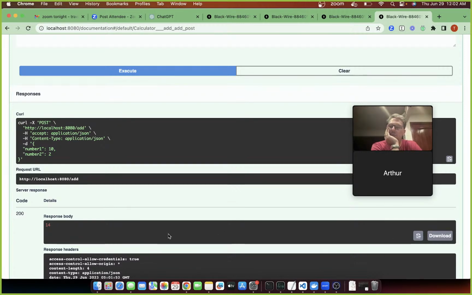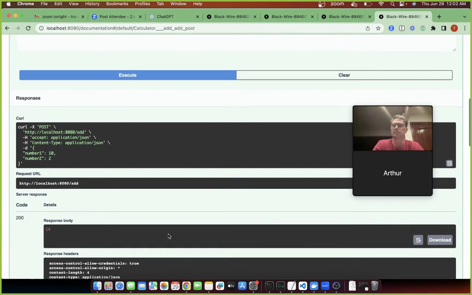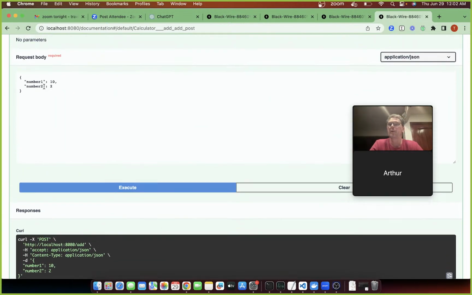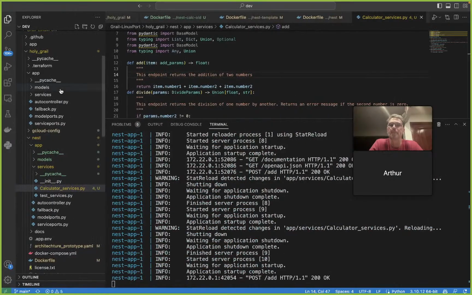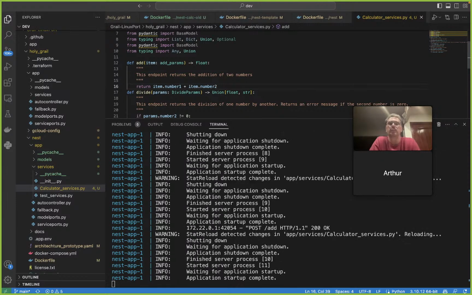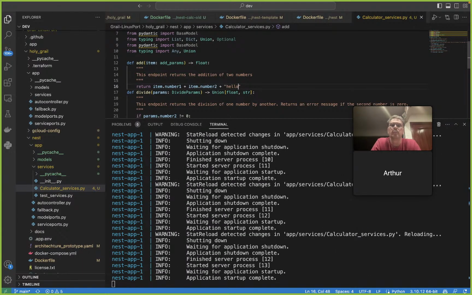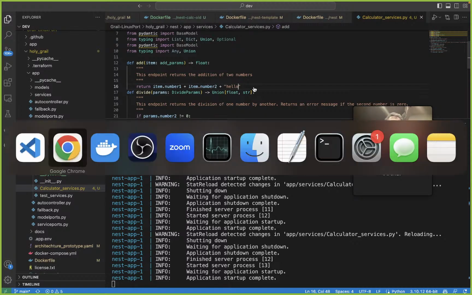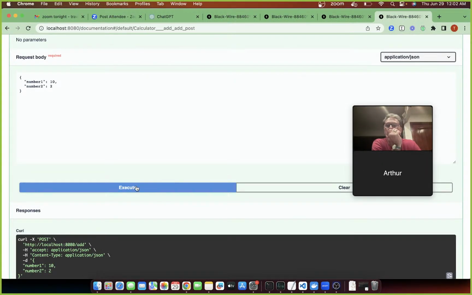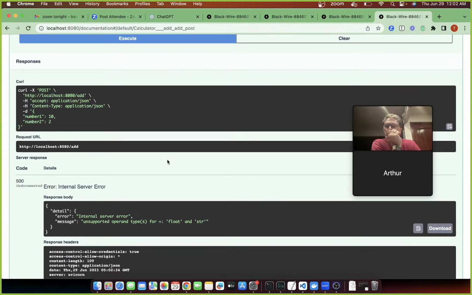It does do some type checking. So if you go back to the page, like right here. No, into the VS Code. If you wanted to trigger an error intentionally, we could do something along the lines of return a string that says, for example, hello. And I believe we're going to get an error about not returning a float. Okay. If everything's working properly. Let's give it a shot. I haven't actually tested all that. Yeah, internal server error, unsupported operand types for plus, float, and string.